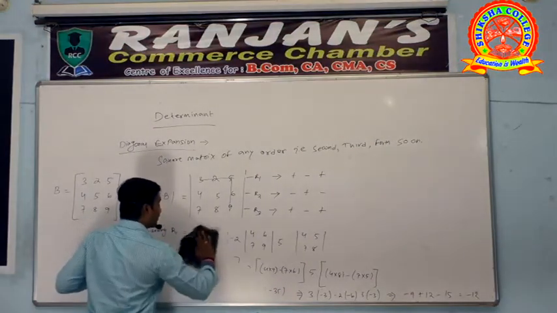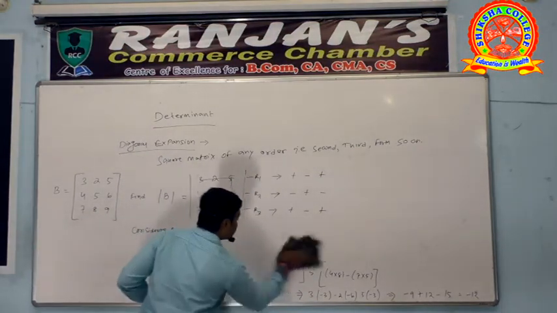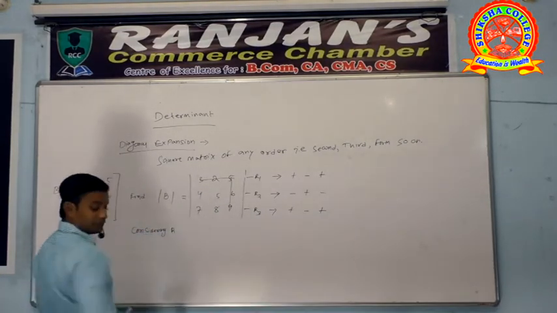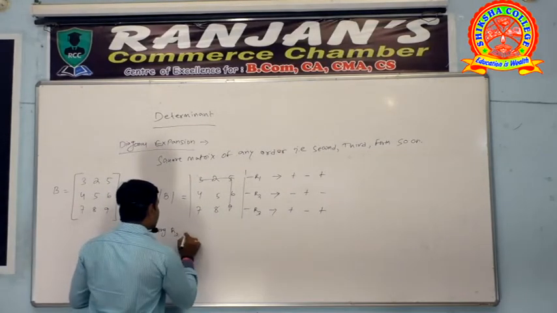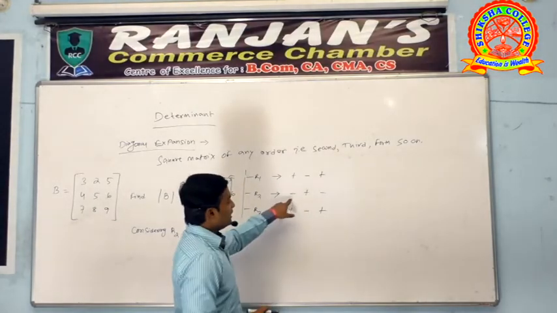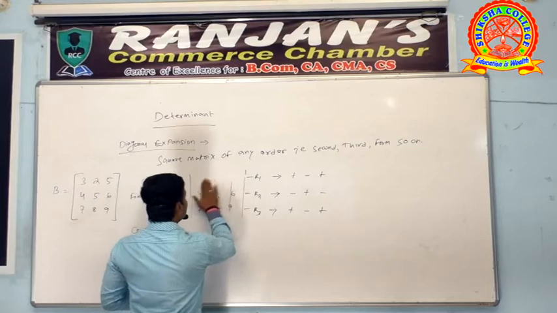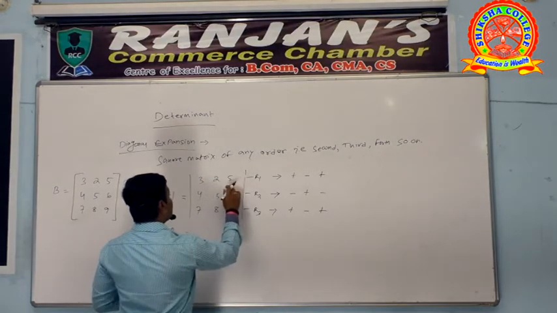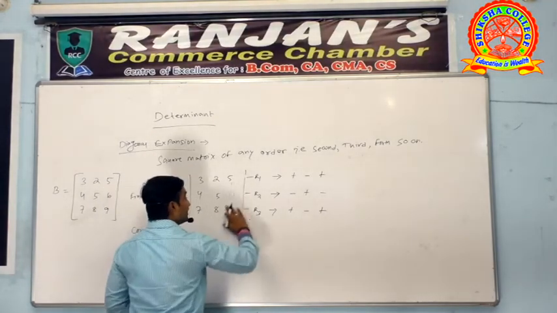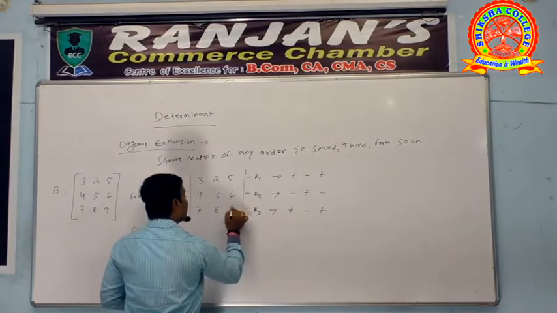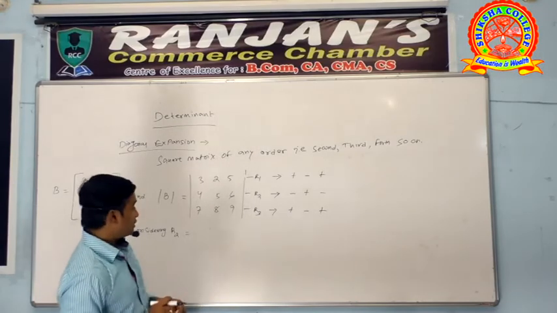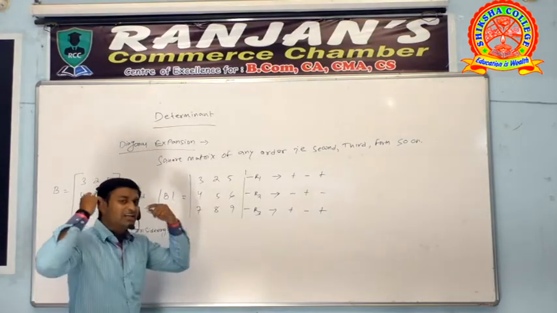So now it is over for row 1. Now for your clearance, I am taking row 2. So the symbol is minus plus minus. Very simple. See, students, I am deleting the row and column like that. You do not need to repeat the same, because I am using the board, that's why I am clearing it easily. But while doing it in the notebook, you must not go through that process. Just delete it in your mind.